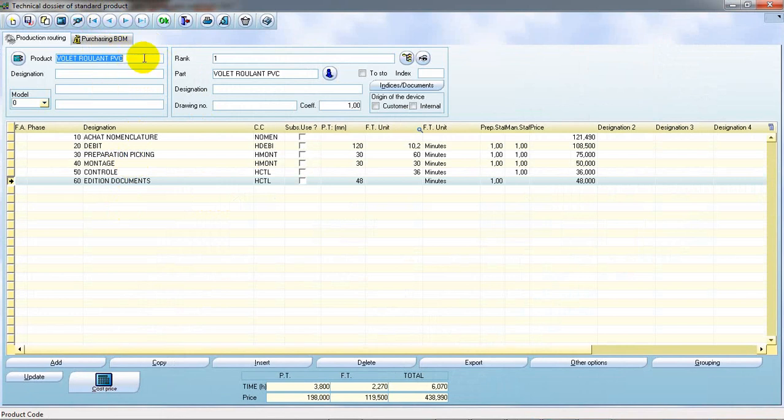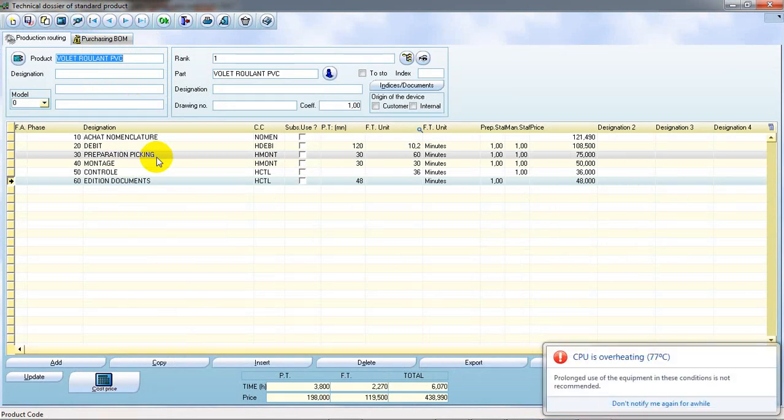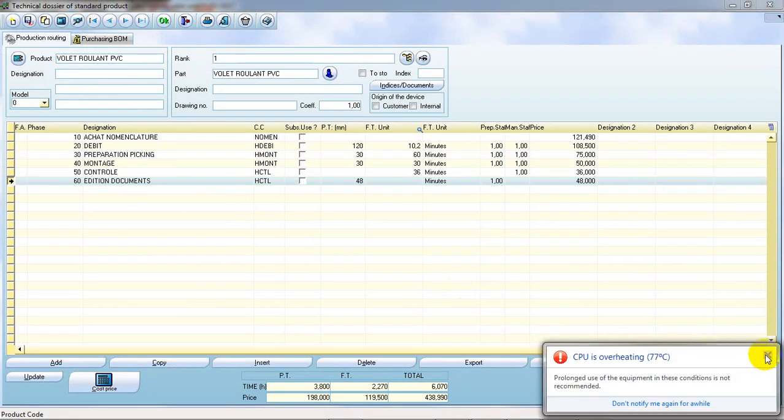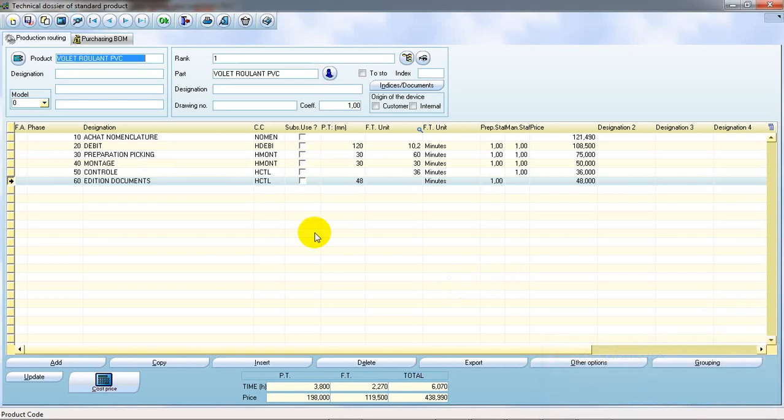So we can previously register products details, products routing and products purchasing BOM before working, or normally during the work also. And if we have an order, a client order, which needs the same product, we will not have to re-enter all these details for the order registry.